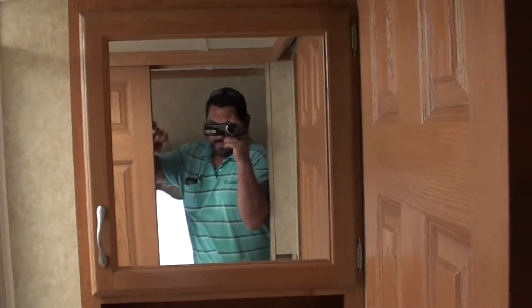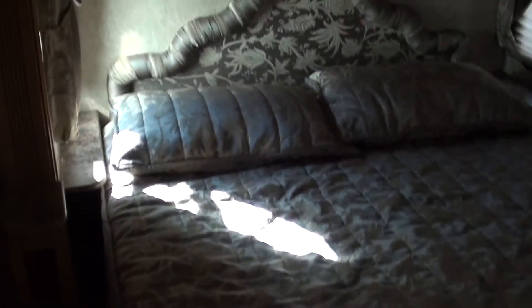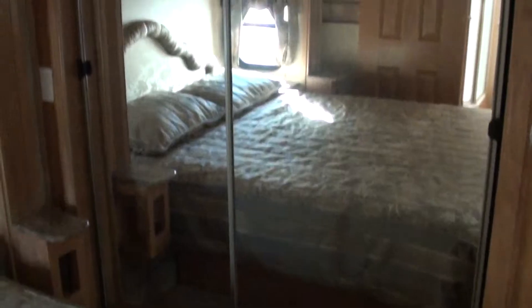Nice corner big shower. That's probably the only ugliest thing in the coach you'll see is that reflection right there. Nice leg room in the thinking seat. You got a queen size bed there. Lots of room underneath. Nice deep extra storage for blankets and what have you. This is equipped with two ACs — you got an AC in the bedroom here.